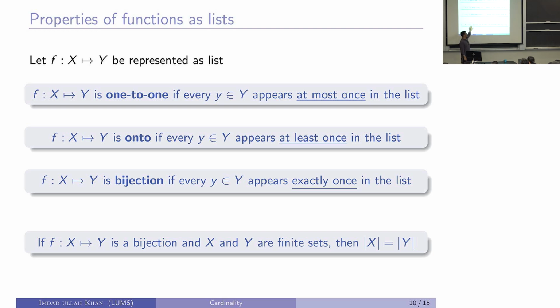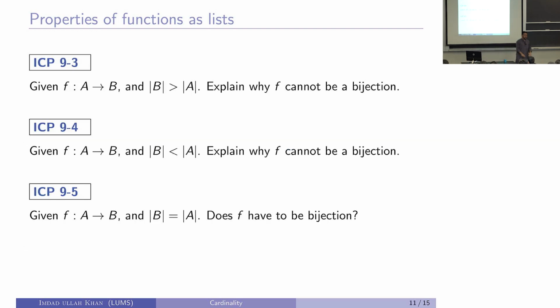All of this summarized, this is our take home message. If there is a bijection from x to y, then because the inverse function is also a bijection, the cardinality of x is equal to the cardinality of y. Okay. All of this was mainly in terms of finite sets. Let us just do this same exercise.